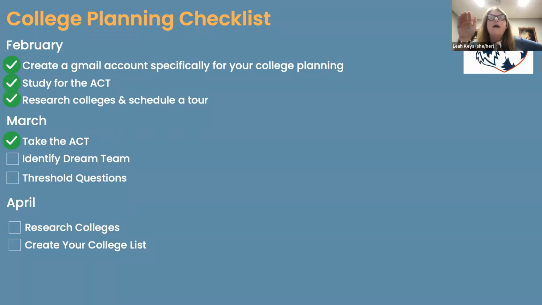But you can kind of look ahead and see the big goal that we're trying to hit is that, yes, we're going to create the college list, and that's towards the end. These are the tasks that lead up to it in March and in April. So just know that's something we'll be working on in English classes, particularly on Fridays, to make sure that everybody is getting all of the information, but also has a little bit of time built into their school day to work on it.